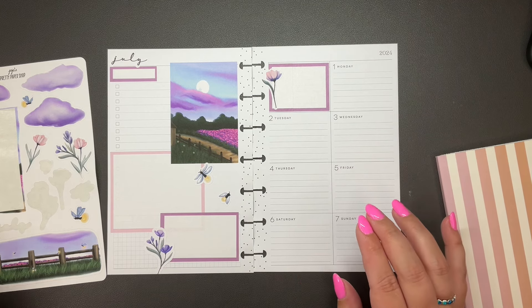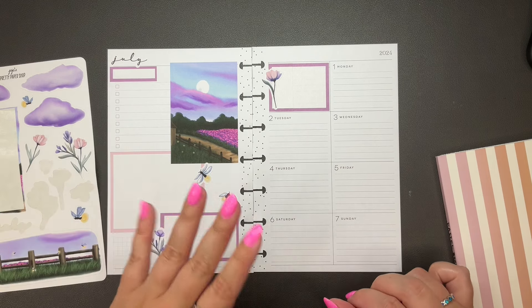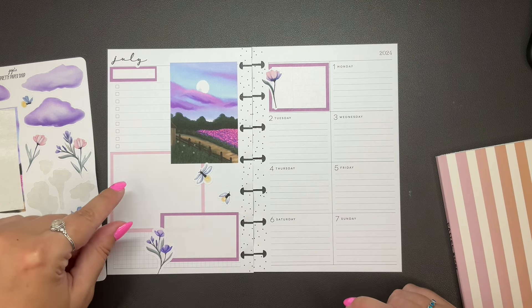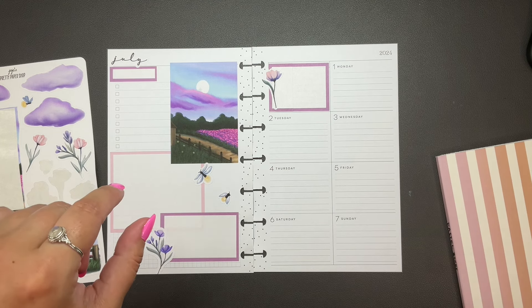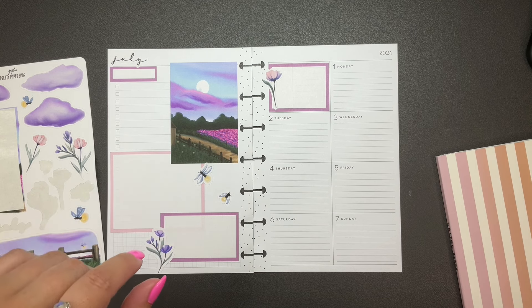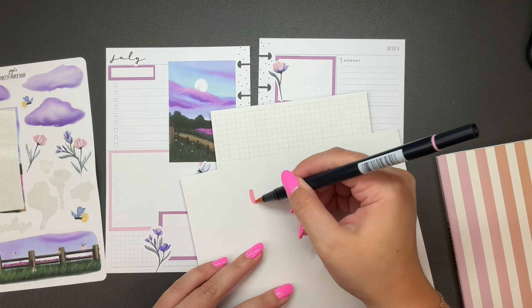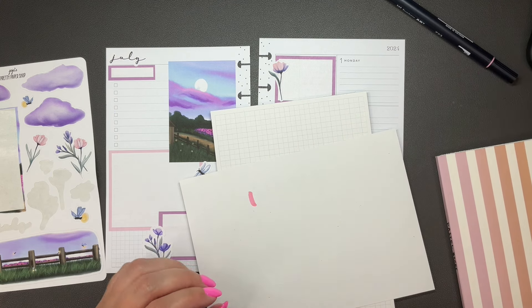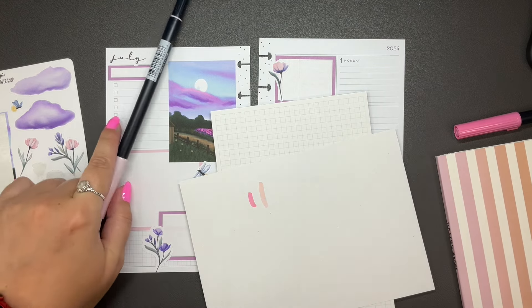I feel like because of this big scene and the big boxes, even without a ton of stickers on here, this is really cute. So I kind of think I'm going to leave it. I do want dots though, and I think they need to be pink, but I don't know if I have a pink that's going to match. Let's see — I need a white piece of paper. That one's so bright, holy moly, that is incredibly deceptive. I think this one is like too light. It's a little peachy, but it actually isn't bad, so we'll keep that one.